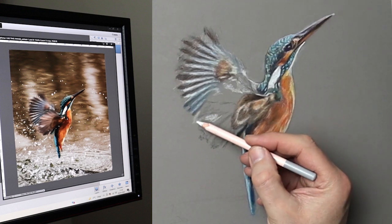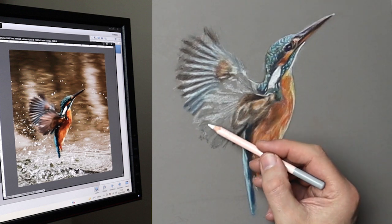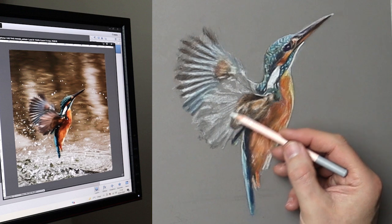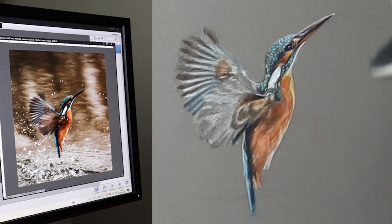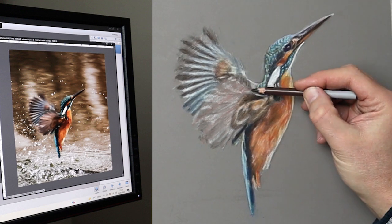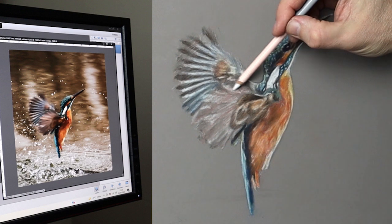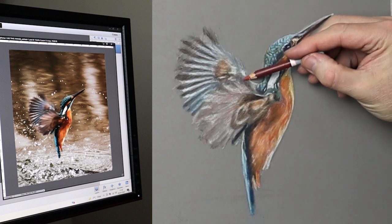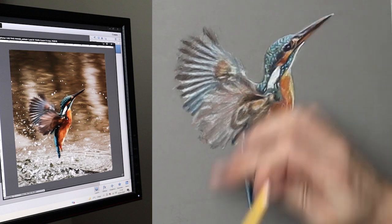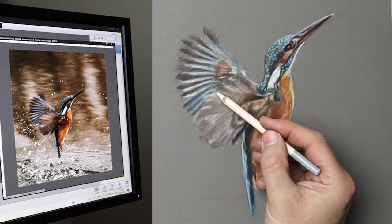Right, I've slowed it right down again so you can see how I map it out with the white first. So I'm just getting the shapes right, and then glazing over them with burnt sienna to start with, and then I'm using the umber brown and the warm blue together, which creates greys, and then it's a combination of using the lemon yellow and the burnt sienna, which creates golds.